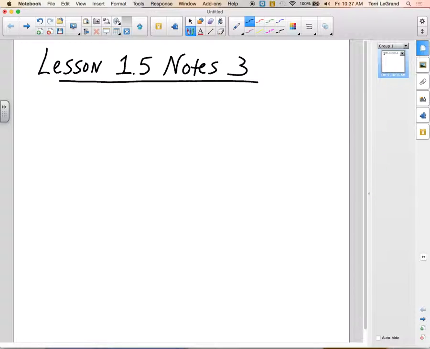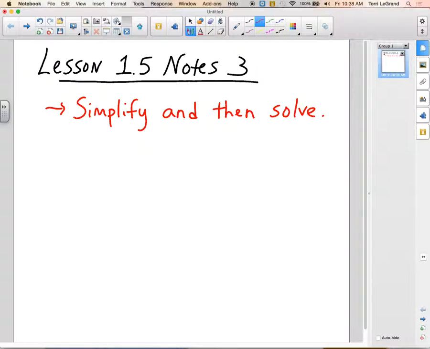So today we're going to have the same process going. We're going to simplify and then solve, okay? So we're going to simplify first, just like we said yesterday. We can actually probably keep track of it better, do a better job with it if we actually do all the simplifying first and then start solving. And notice we are still working with equations that have variable terms on both sides. Our learning goal is I can solve equations that need simplifying and contain variable terms on both sides.